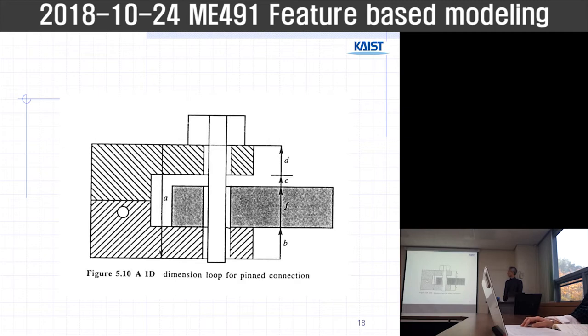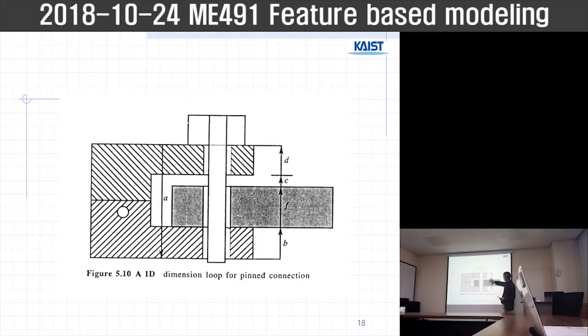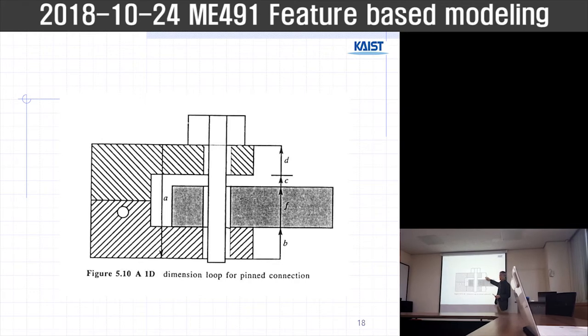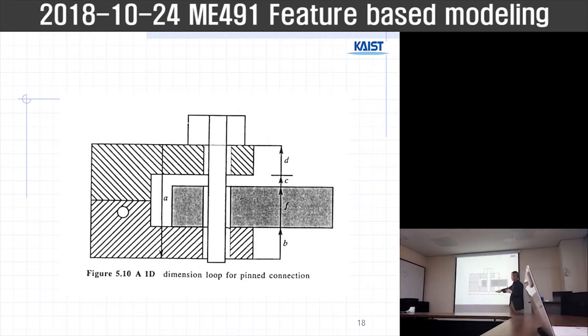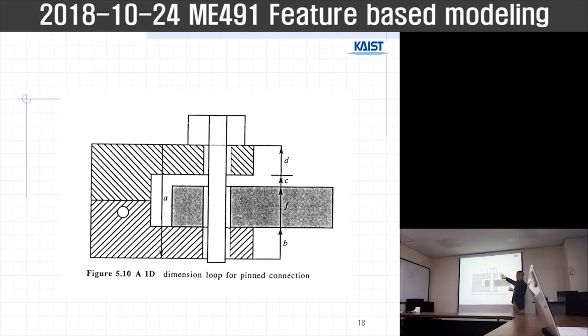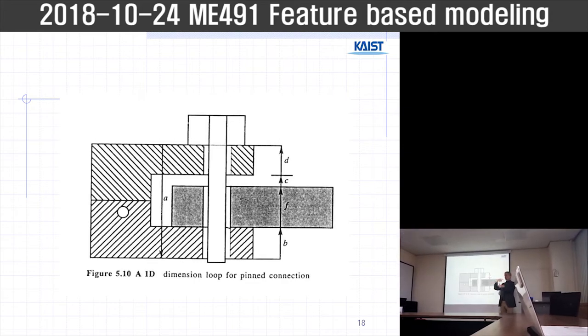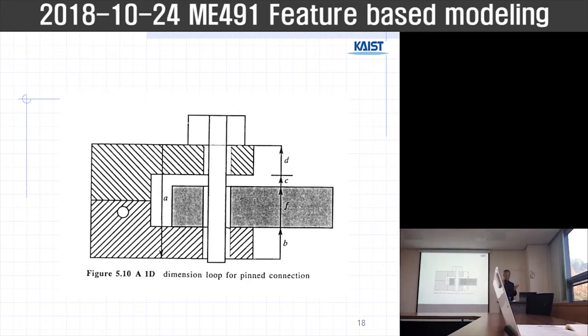Dimension loop, D loop, or pin connection. Okay, see, this one, and this one, and this one, and this one. This is something you should get inside, right? And then each one has tolerances, variational tolerances, right? D and C and B and F and C all have variational differences. But finally, the total must also be met. The total dimension can also have variational allowances, but each one has allowances. We can make different equations and arrive at different results, right? So we need to have a loop, because it is one single dimension.